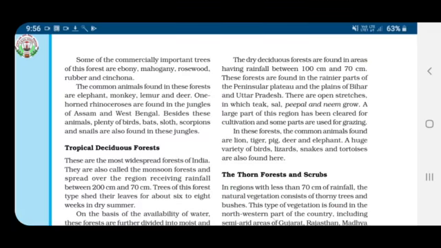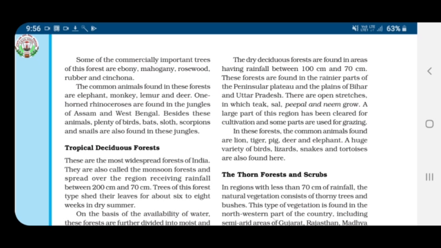Such forests can be found in the rainier parts of the peninsular plateau and the plains of Bihar and Uttar Pradesh. Sal, peepal, neem grow in the open stretches. A large number of trees have been cleared for cultivation, and some parts are used for grazing in this region.